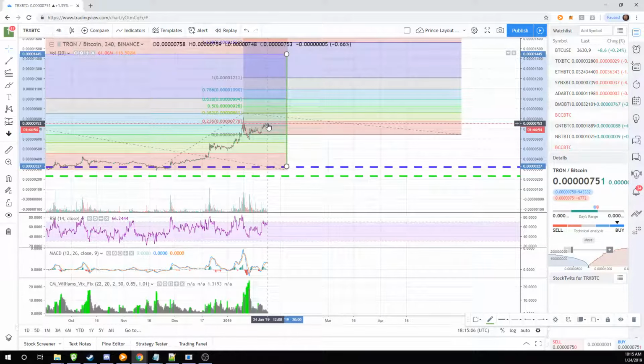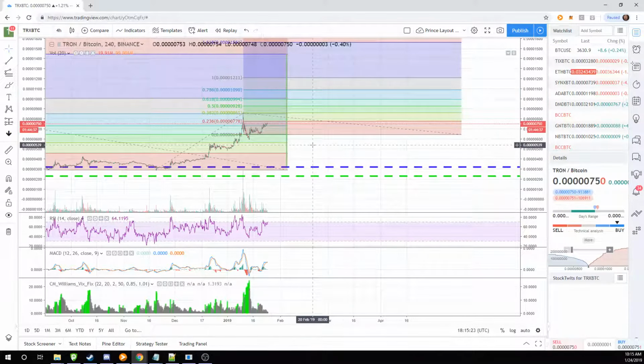The best part about it is in buying it here instead of dollar cost averaging it down, now I don't have to pay all of this loss. I can just start here with my dollar cost average. Now we've finally broken out of the cycle of buying just one position and then having it go up on us and selling it and making us nothing. We can buy 30% of our position, 40% of our position, 60, 80, 90, 100% of our position.